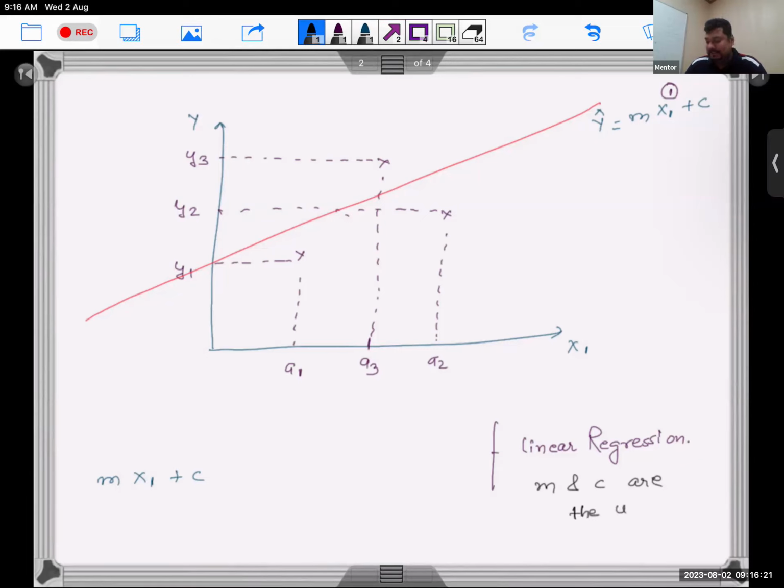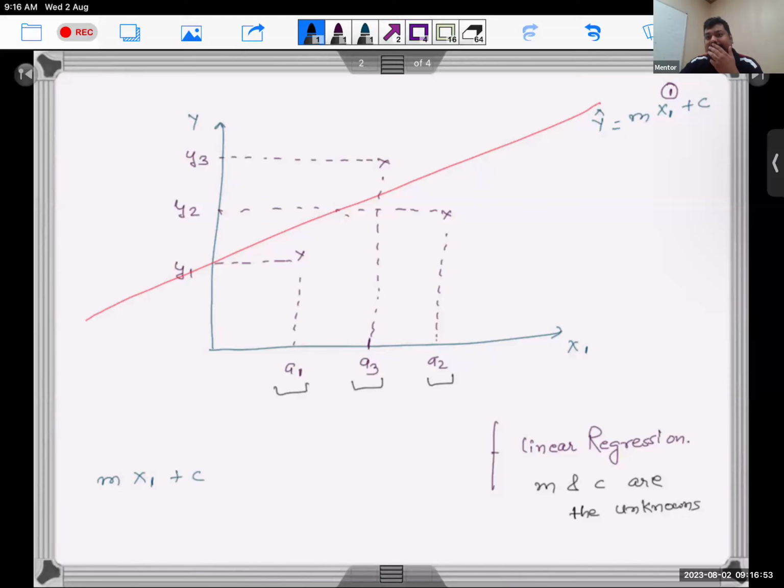Yes. So those two things do not try to correlate. I'm just trying to let you know that here we are interested in finding the values of M and C, because I know the values of x1s from my data. What are the values of x1s from my data? If you look at this plot, A1, A3, and A2. These are the different values of x1 that are available to me. And my purpose is to find that M and C which minimizes the distance.